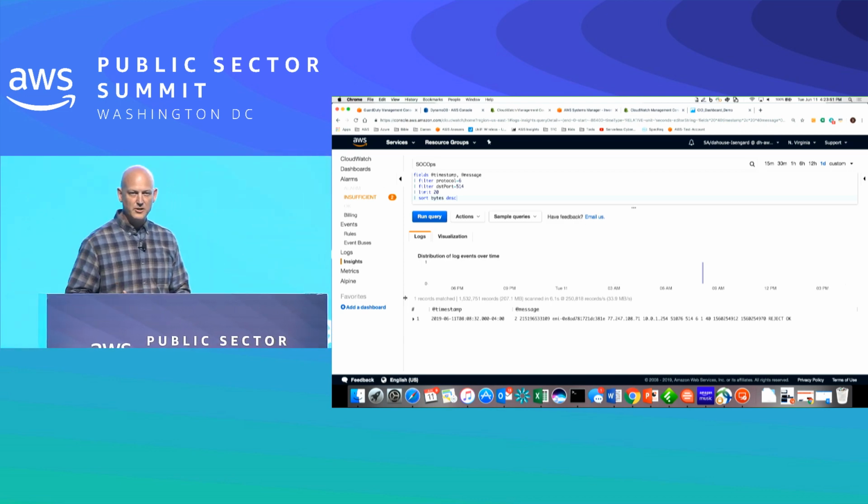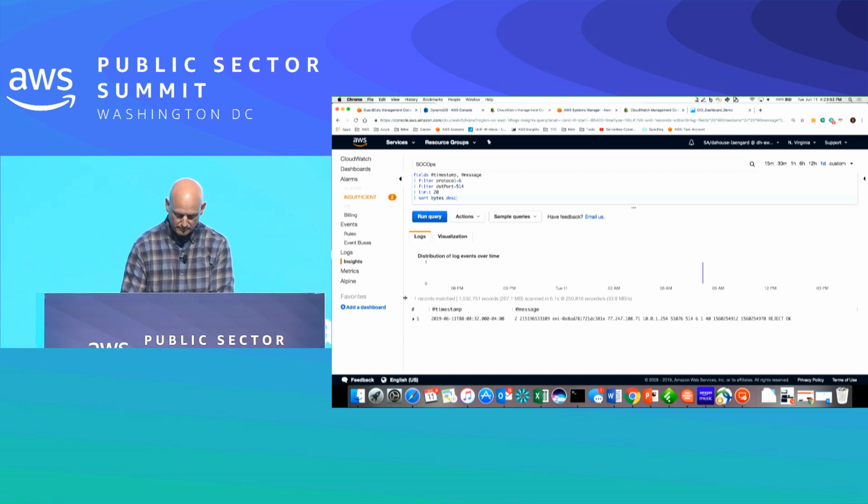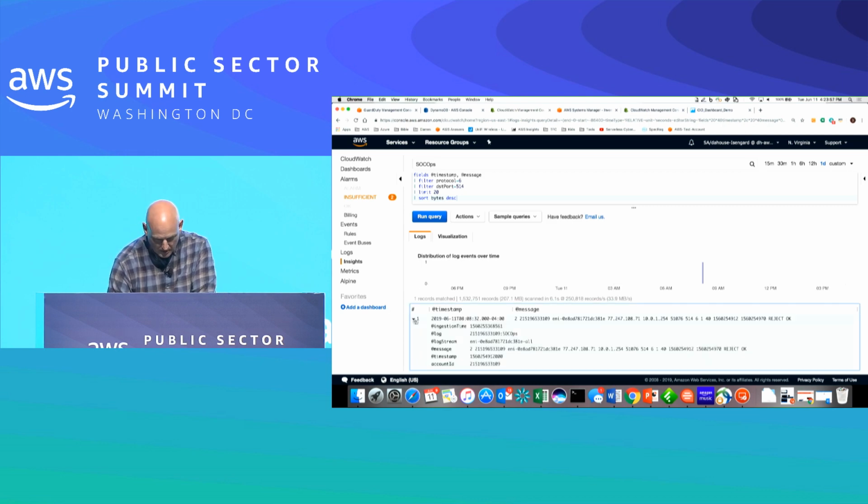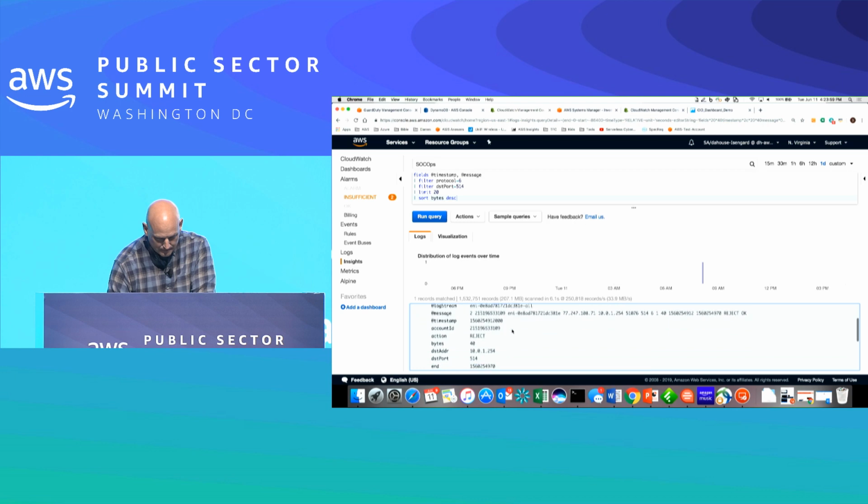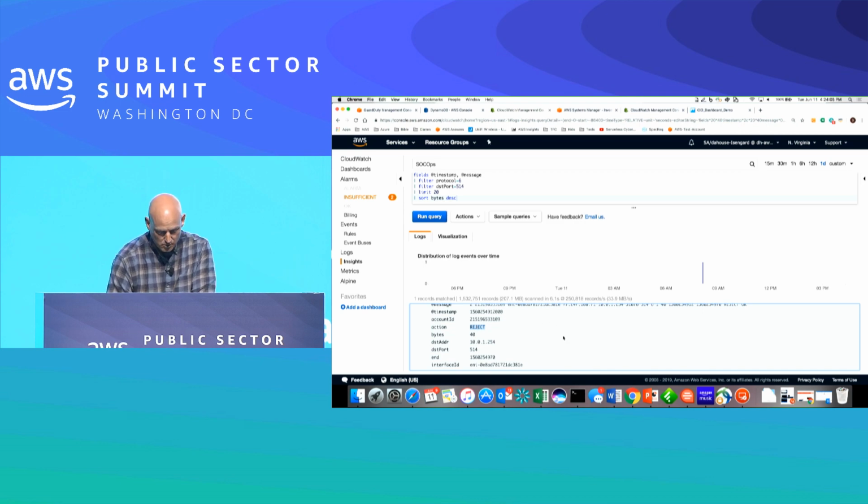Okay, so it gives you some indications of the performance it's providing for you. In the last hour, we've had one instance where port 514 was trying to get into your environment. Fortunately, that was a reject. That's a good thing, and the reason it was a reject is because it was coming from a public IP space, so it was being blocked by a security group. Okay?